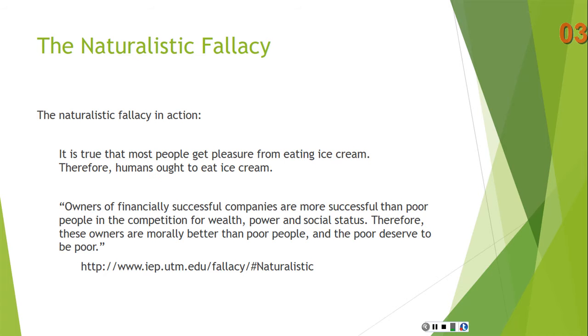Owners of financially successful companies are more successful than poor people in the competition for wealth, power, and social status. Therefore, these owners are more morally better than poor people, and the poor deserve to be poor. Here, you're going from a claim about what is the case, that owners of financially successful companies are more successful than poor people in the competition for wealth, power, and social status.